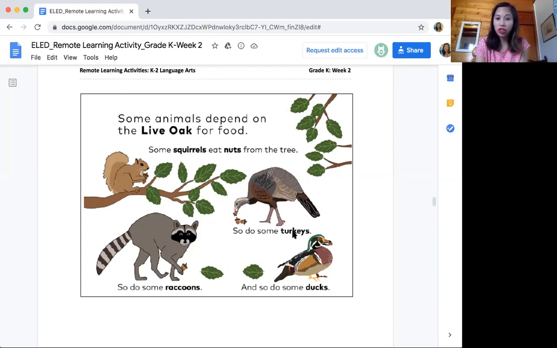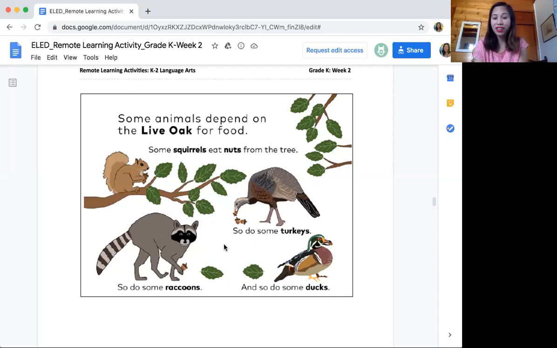So do some turkeys. So turkeys also eat the nuts from the live oak tree. So do some raccoons. So raccoons eat the nuts too. And so do some ducks, and ducks eat the nuts. How many animals do you see on this page? Tell someone near you.